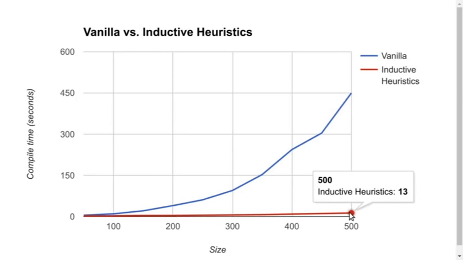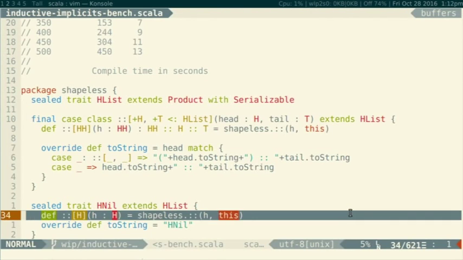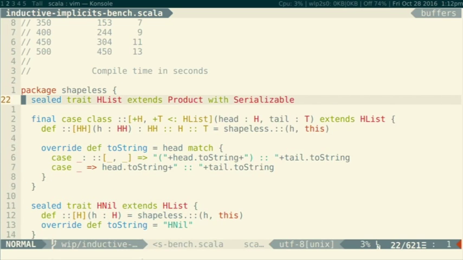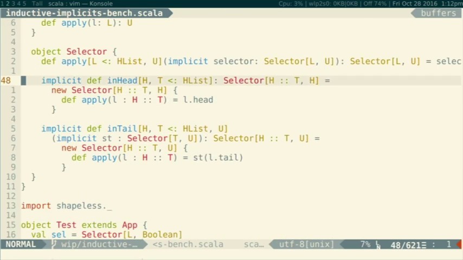What we can do, though, and what I've been working on over the last month or so, is spot these patterns of induction in the code. So let's go back to code again very briefly. You can see patterns in the implicit materializers for the selector type, and you can spot, aha, this looks like an induction. Rather than relying on the fully general, very naive backtracking implicit search mechanism, you can just say, right, this is an induction. I know I need to unroll this. I know that it might need to pull in some additional implicits at each step, but basically I can unroll this and do this all in one go.